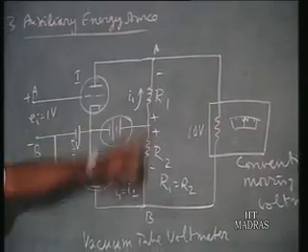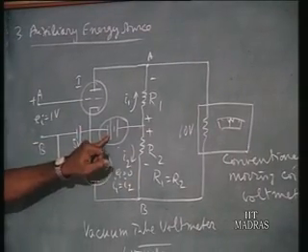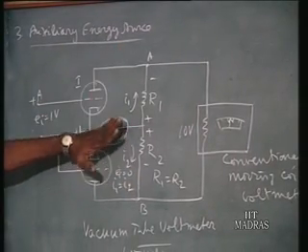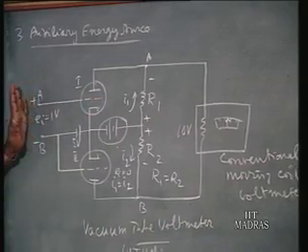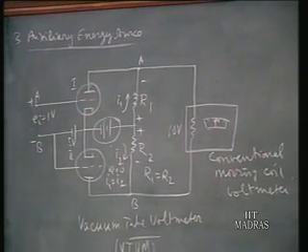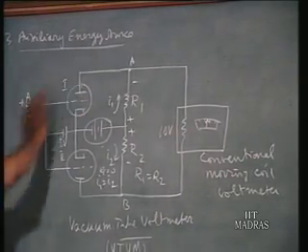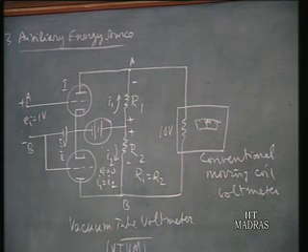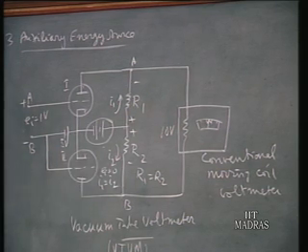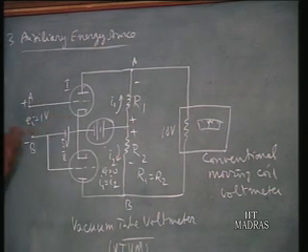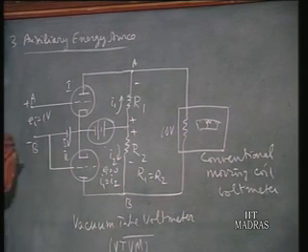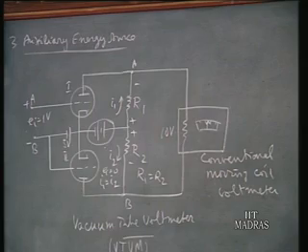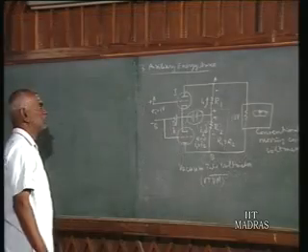So the current flow here is due to this battery. The whole instrument functions with the energy of an auxiliary energy source, not loading the measured medium. By using an auxiliary energy source we can reduce the loading to very near 0. So the loading effect due to this open circuit is near about 0, and you can get the correct value for the reading without any loading effect. So this is the third method.